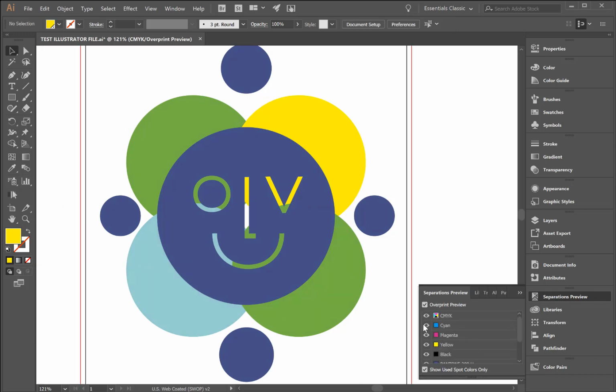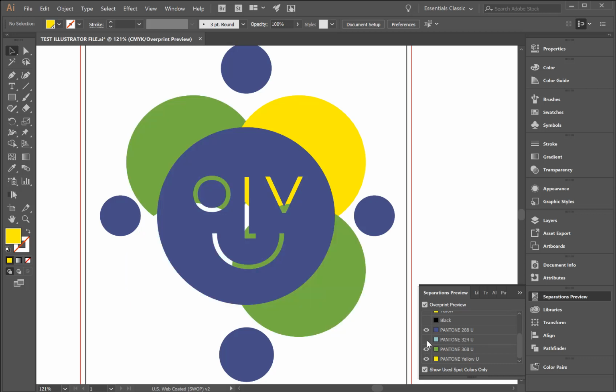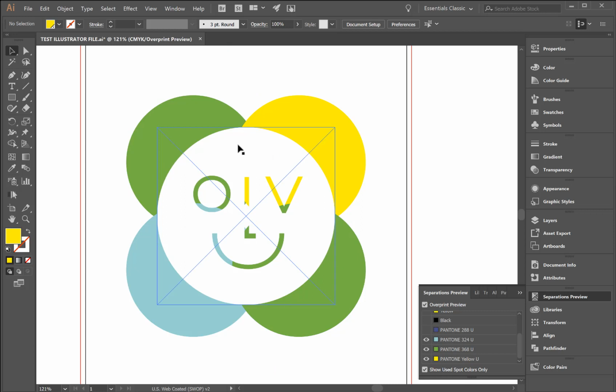So if I view it now and unview CMYK, you see that the art is all still there, and now it's all on these different spot channels. But as far as the effects go, I don't want this face to knock out the objects behind it, so I need to change those.